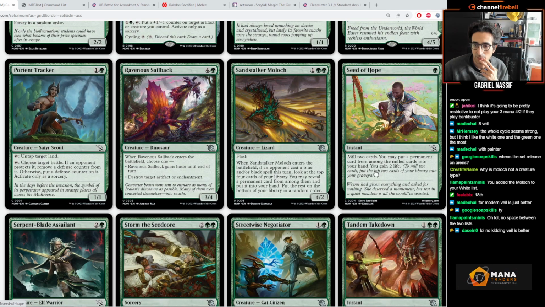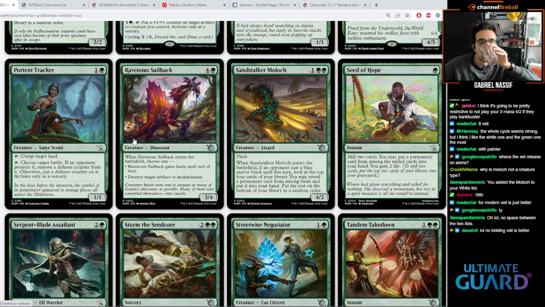Green instant. Mill 2 cards. You may put a permanent card from among the milled cards into your hand. Gain 2 life. Oof. I like to gamble.